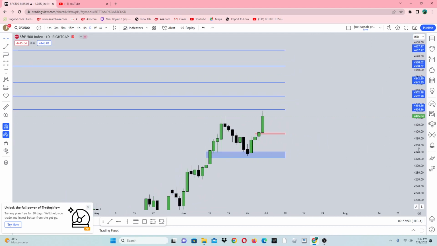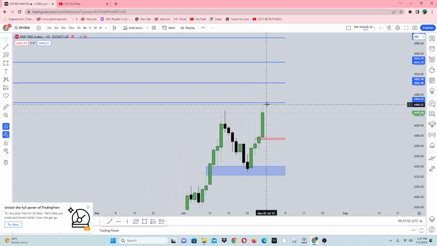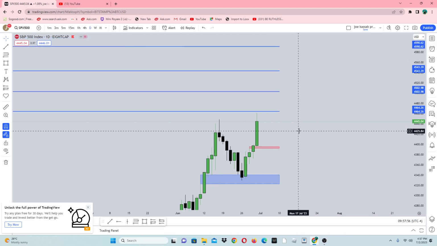So for the next week, I know that Monday will be bullish. I expect nothing from Tuesday. I see what price will do on Tuesday, and based on this I will anticipate for Wednesday and Thursday. I take 2 to 3 trades per week, and I think that it's more than enough.